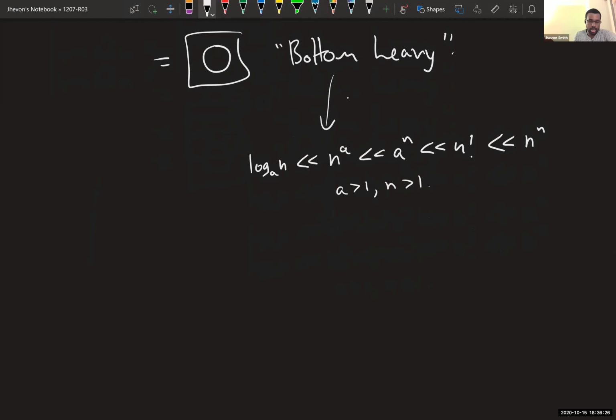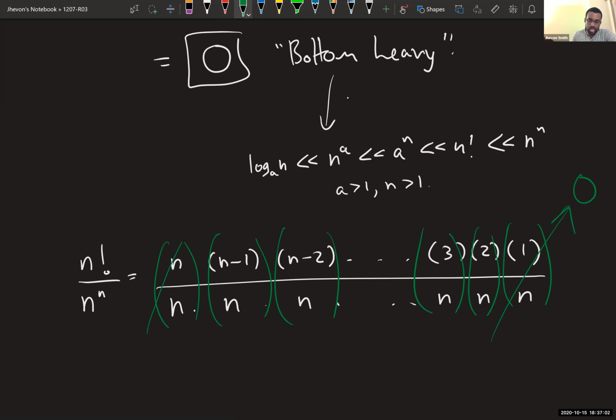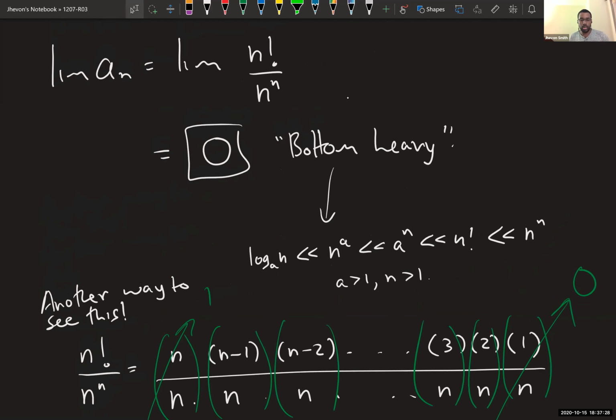There's another way for you to see this. Another way that you can notice here is n factorial over n to the n. This is like you're taking n times n minus 1 times n minus 2 times going all the way down to 3 times 2 times 1, over, this one is just multiplying n by itself. And if you kind of group these guys, you'll realize that as the n gets large, these last parts here go to 0. They start off being close to 1, but they get worse as time goes on. And so the n factorial over n to the n would approach 0 as my n gets huge. But again, if you remember your limits concepts, then it would be clear that this would converge to 0.